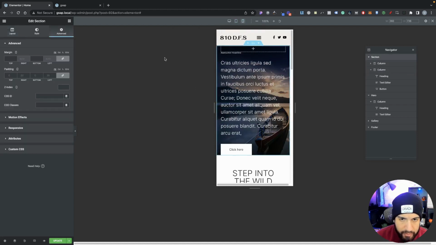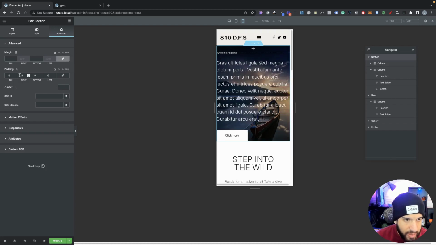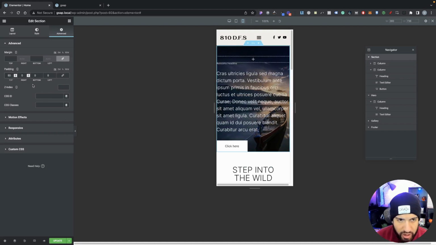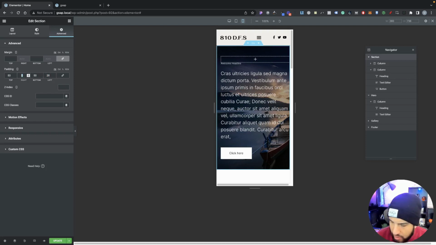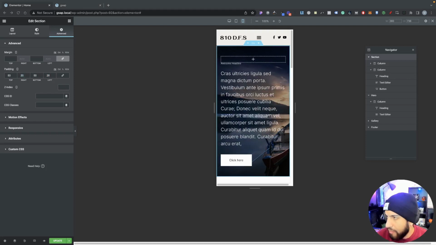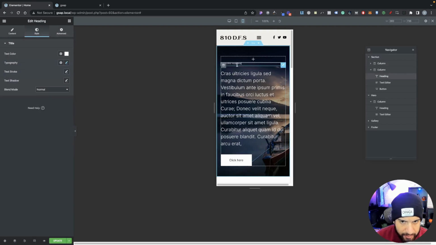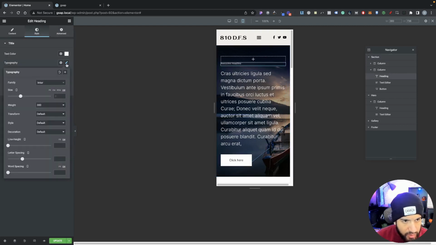And go into your section. And let's go ahead and add some padding to this. And of course, we need to adjust our text, as you can tell. So I usually like to do on mobile 50 from the top and 50 from the bottom. And then on each side, we can maybe do 20, just like how we had before. That's fine. So now let's go ahead and adjust our headline here. Click on your headline, go into the typography, and make sure that we set up to pixels.